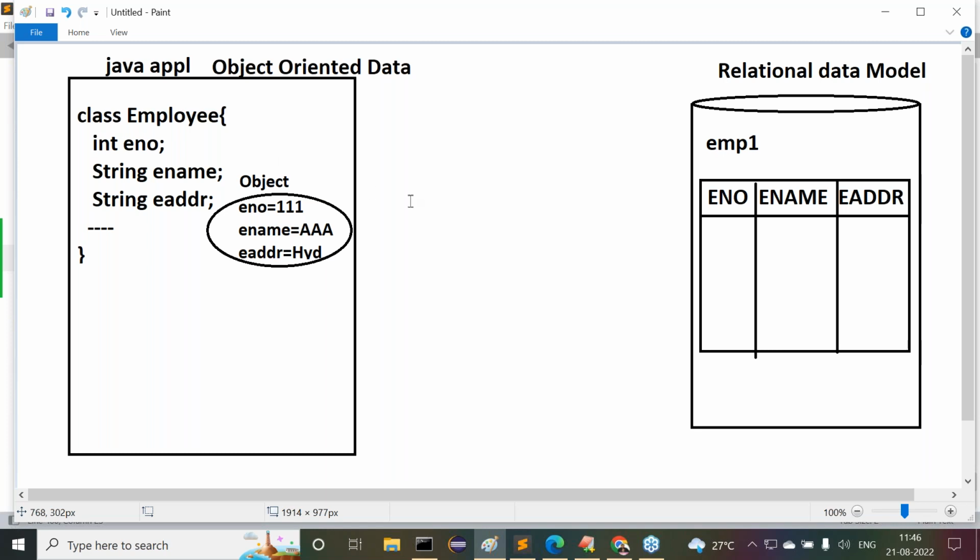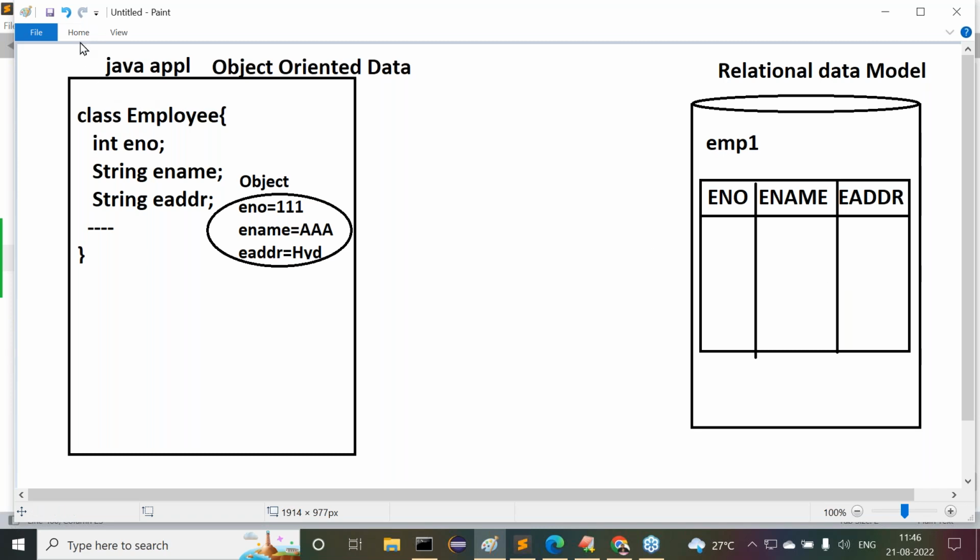That means these employee objects have to be stored in the EMP1 table only. We have to specify that information. The eno variable data must be stored in the ENO column only, the ename variable data in the ename column only, and the eaddr data in the EADDR column only. Then only will the data be stored in the respective locations.